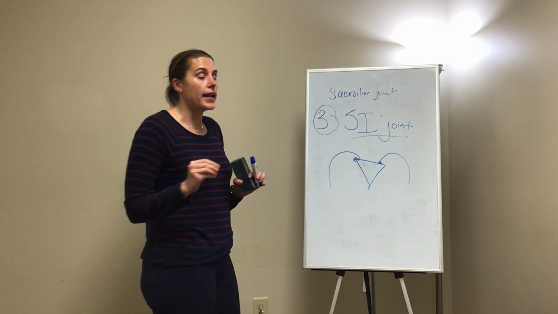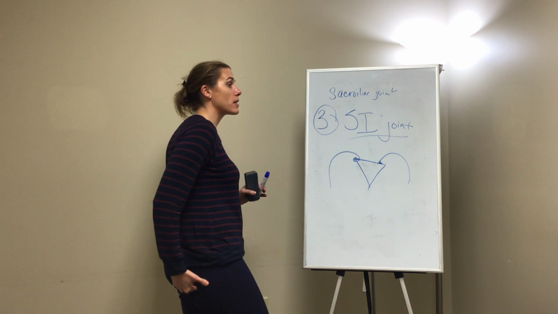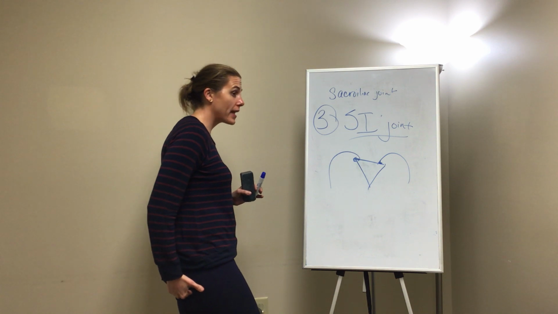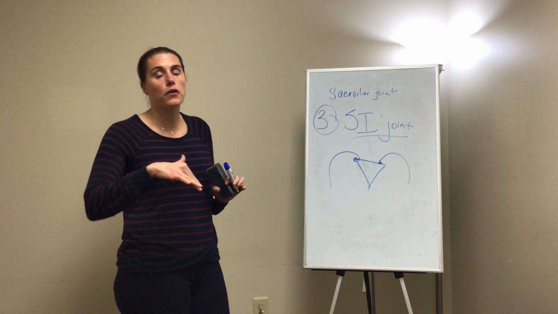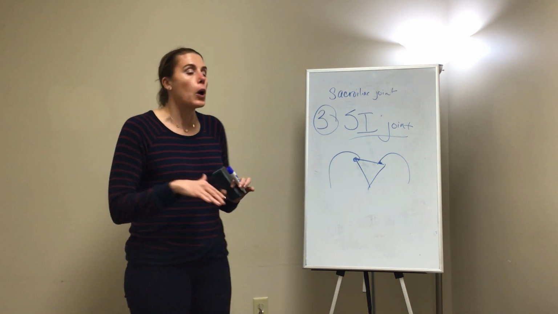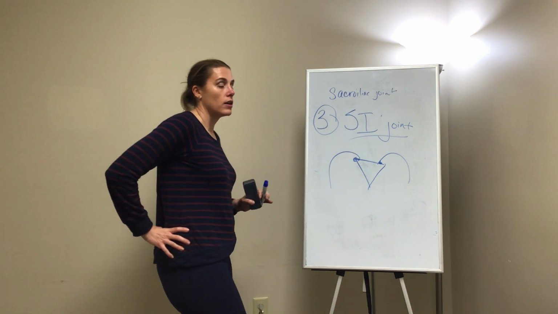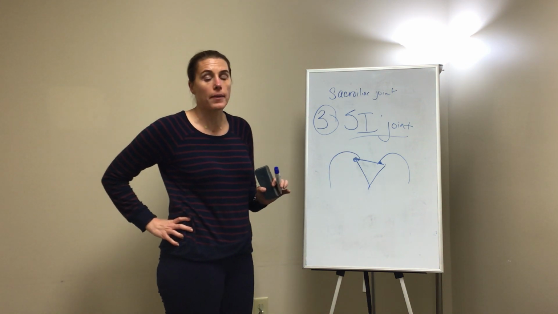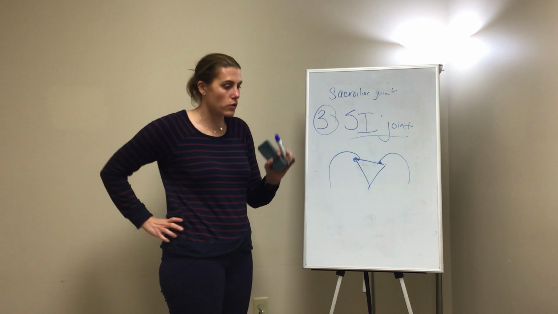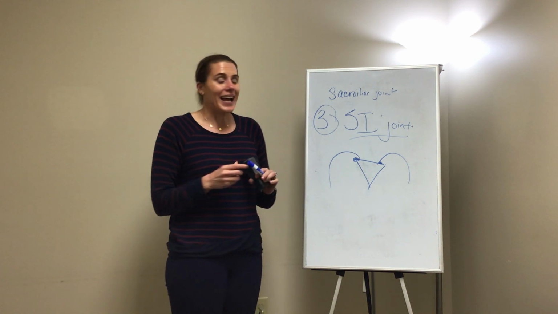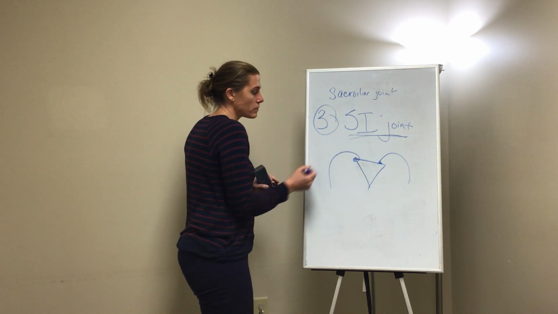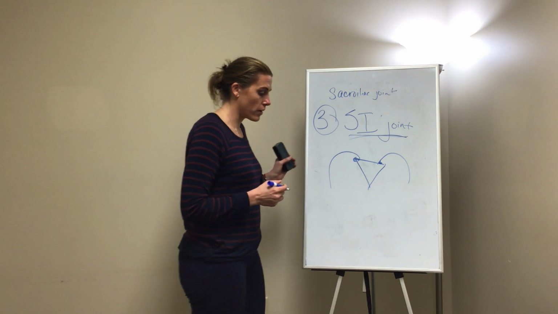Now, that's not to be confused with a pain in the butt. If you have a pain in the butt, that's not SI joint, that's piriformis syndrome, something totally different. But when you have pain right here, and a lot of people, when we do these seminars, are like, yes, yes we do, absolutely, right there. That is an SI joint dysfunction. That is an SI joint problem.